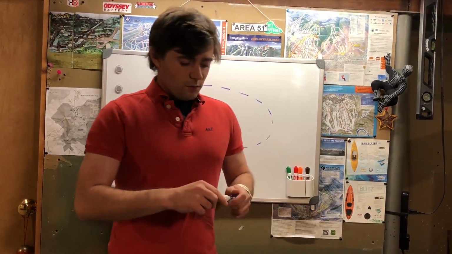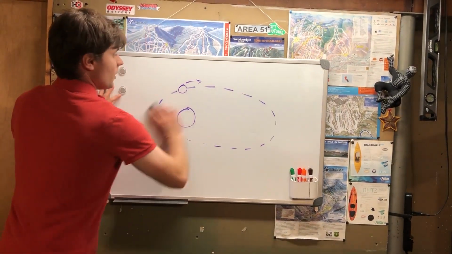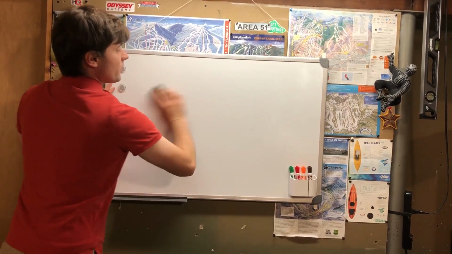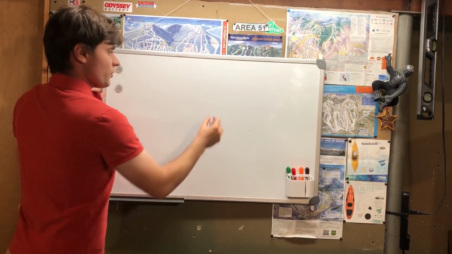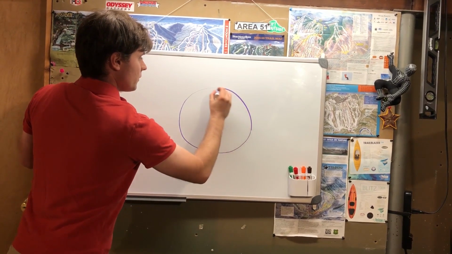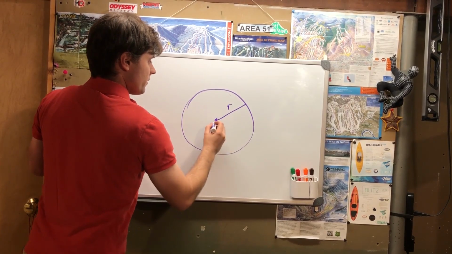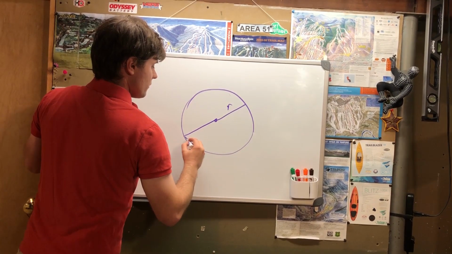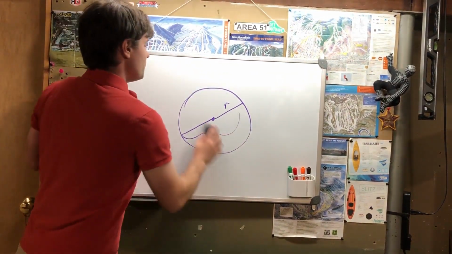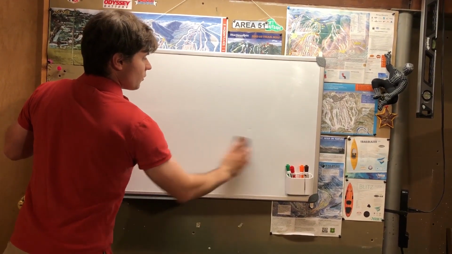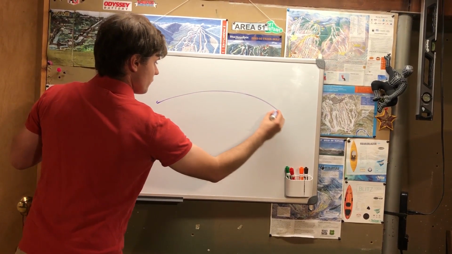All right, now because we're talking about ellipses, let's go over just some basic properties of ellipses. So I'm going to go ahead and draw an ellipse. All right, and well, let's start out with a circle actually. So we all know in a circle that you have a center, and the distance to the outside of the circle is the radius, and the distance across is the diameter. All right? An ellipse is kind of similar, but different. An ellipse sort of looks like an elongated circle. So what we're going to do is draw ourselves an elongated circle, or an ellipse.